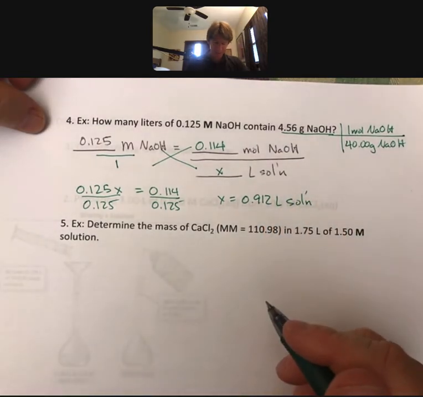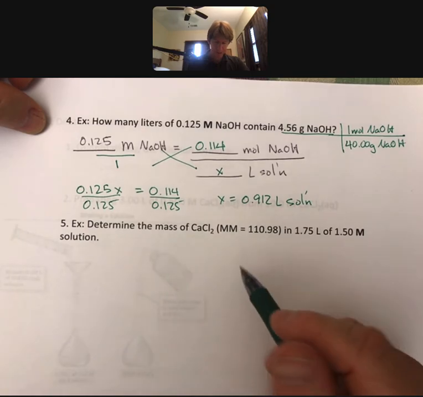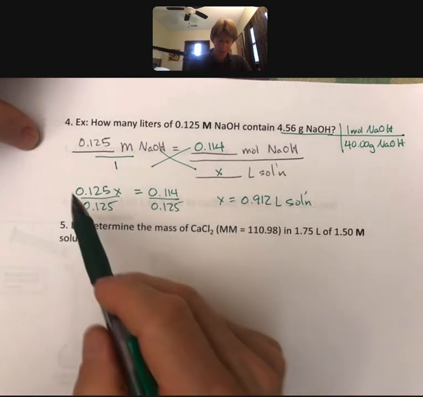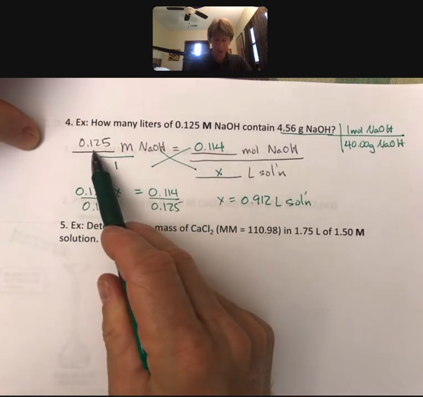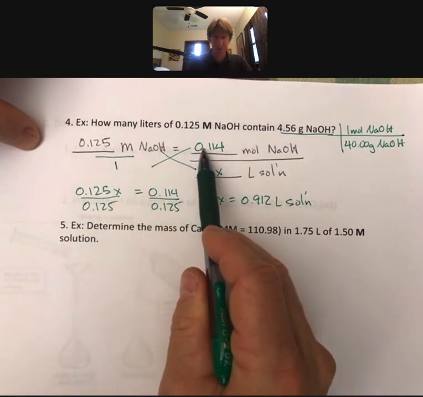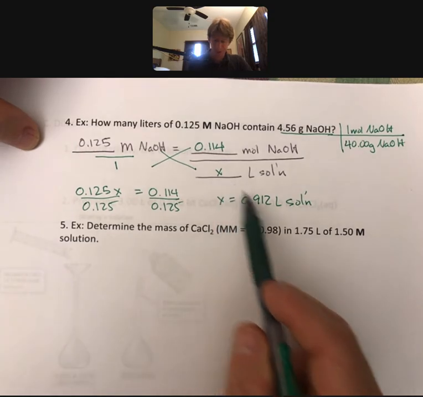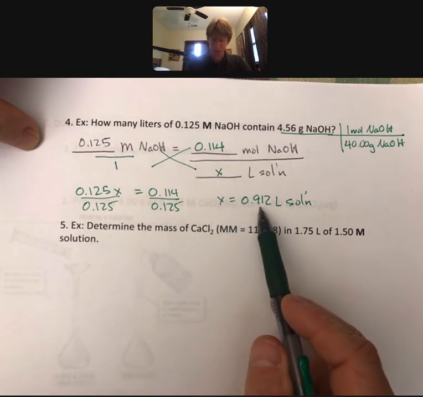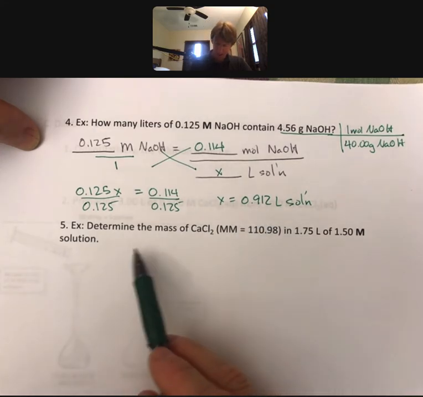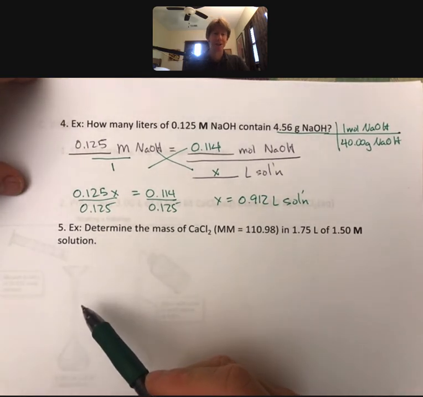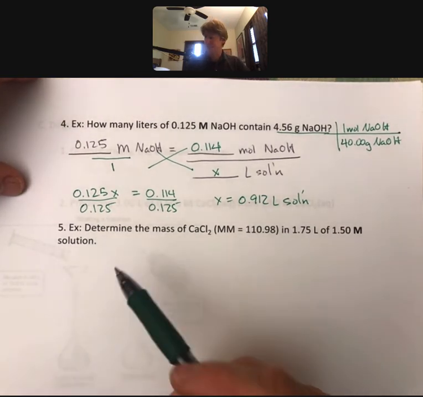Now let's see if the answer makes sense. So if I'm going to get a number here that's a little bit bigger than this number here, then this number x has to be a little bit smaller than 1, which this is a little bit smaller than 1, so the math makes sense as well. This one is another problem I'd like you to do and work out your answer, and I will be looking for that answer when I grade your work.